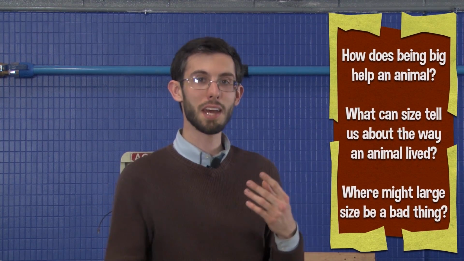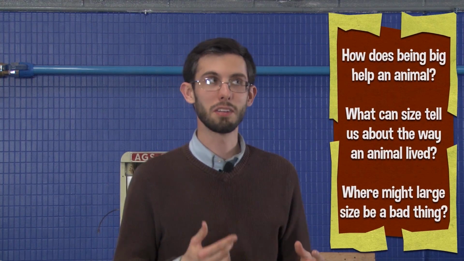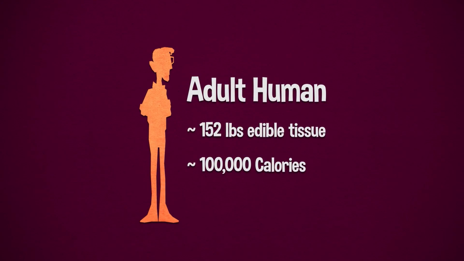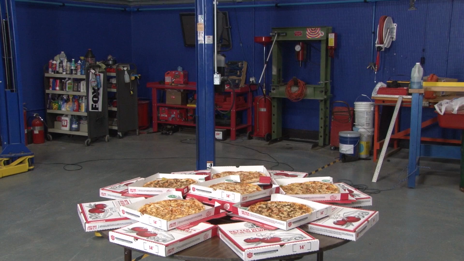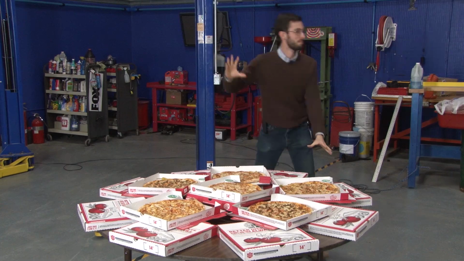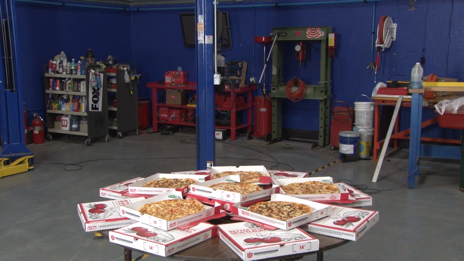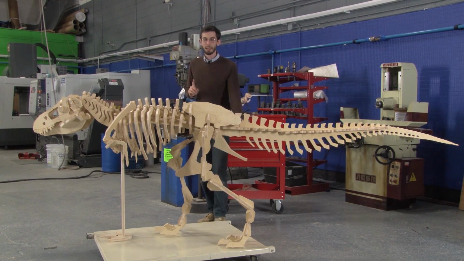Scientists actually figured this out. They figure it would need about 37 pounds of meat a day, which is 40,000 calories, which is a human every 3 days or so, or 15 large one-topping pizzas. So how do we know that? Well, we can actually test hypotheses about extinct animals.